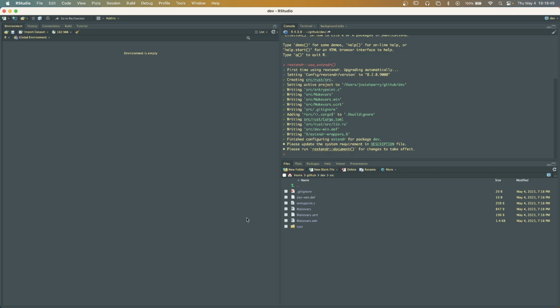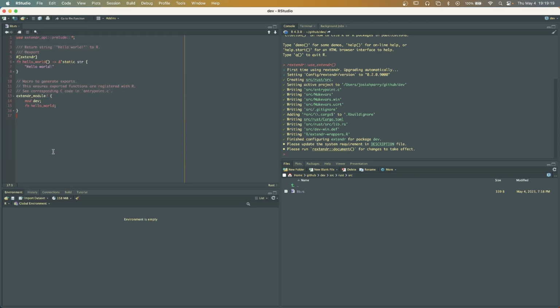So inside of this source folder, we have another folder called rust. And inside of that rust folder is a Rust library. So what's happened is we've had this source folder, and then there's a subdirectory called rust, which contains a Rust library crate. So for every R package that is going to be using Rust, we necessarily create a Rust library. And inside of that, there's another source folder which has the Rust library definition. And this is what it looks like from inside of R.